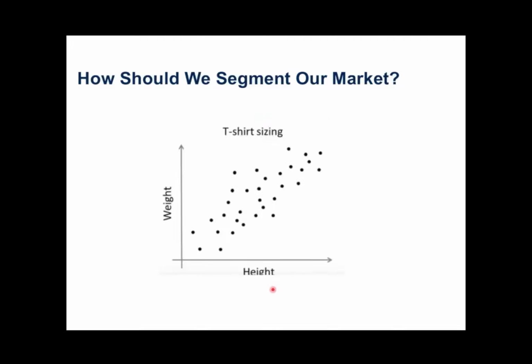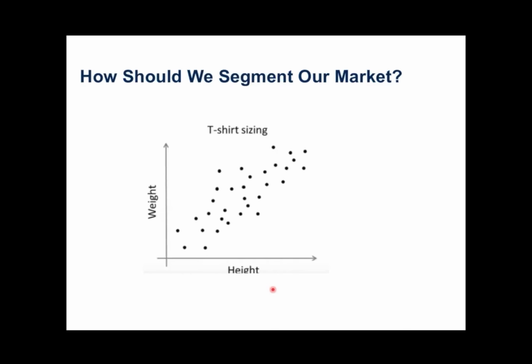Well, a very simple segmentation might be beginning to group customers that have relatively small height and weight, moderate, and high height and weight. And then this might lead us to have small, medium, and large t-shirts. But in this case, it could also tell us how small or how large any of those sizes would be. Because it would also tell me that if my customers are of this size, I need to have a large that is at least within the limits of this standard of height and weight.